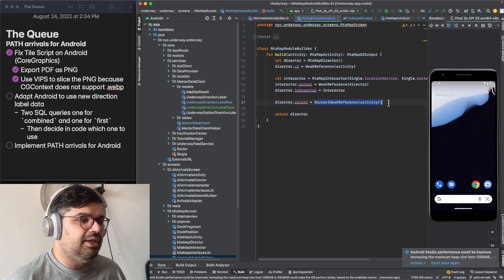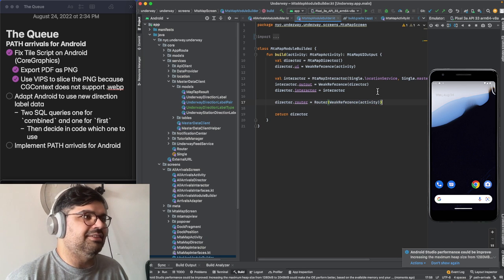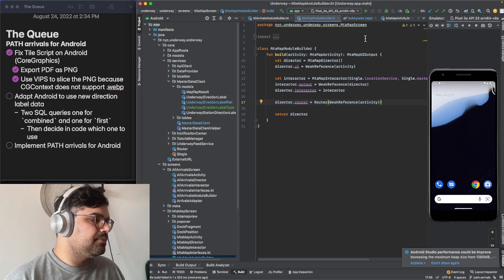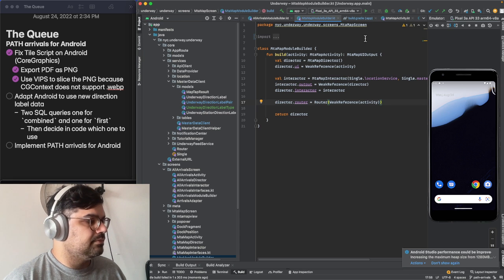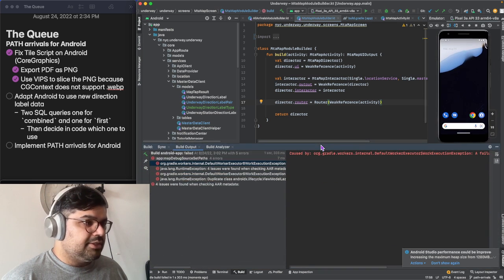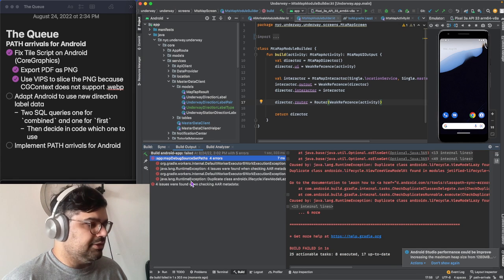Okay, looks like it settled down. Let's try running the app again. Looks like it's doing, oh, it looks like it's not doing anything.